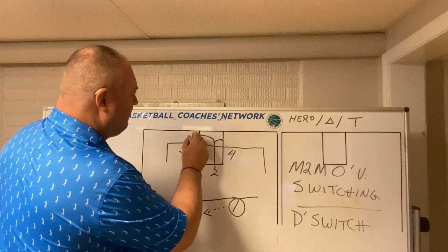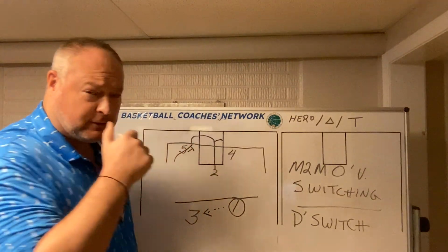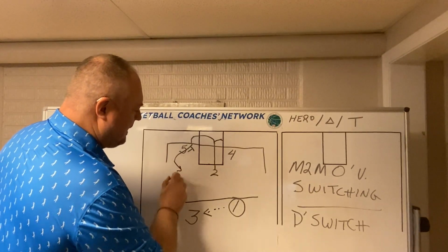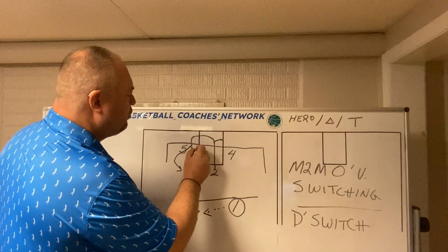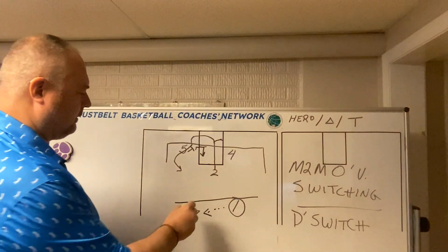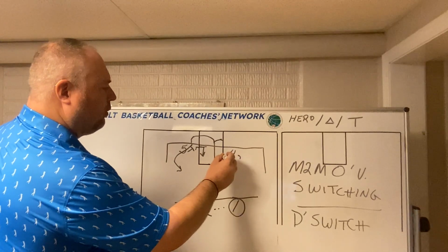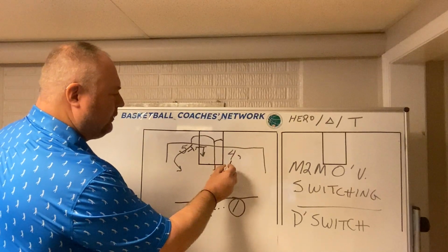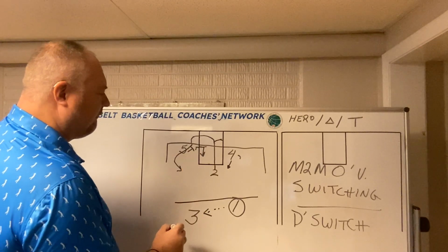So 2 is going to shape up, and he's going to cut off of 5. You know, we always wanted his cuts versus switching to round off to the ball or fade. Now 5's job is to pin X2 on this switch as deeply as he can and show himself to the ball handler. 4 is staying high and wide, and that's not to say if X4 went over the midline to help that he couldn't cut up in this area. But we are looking right there for 5. That is our first look.